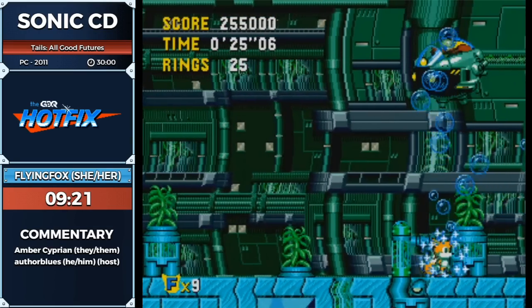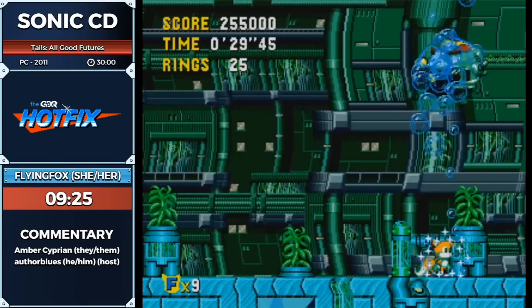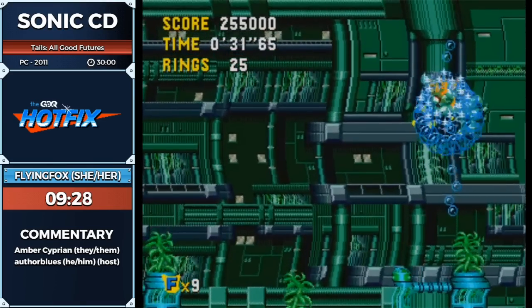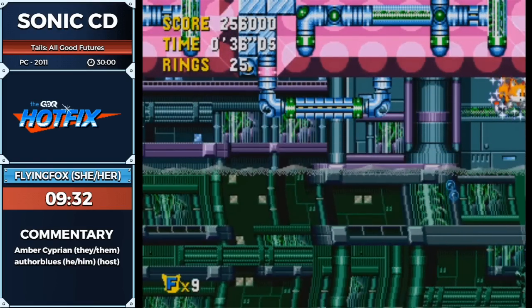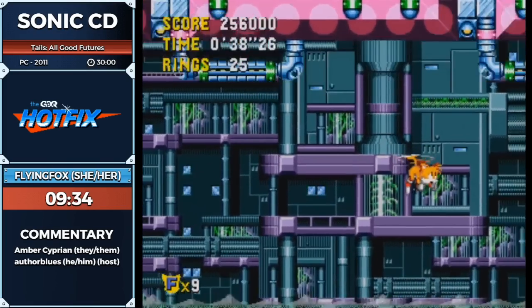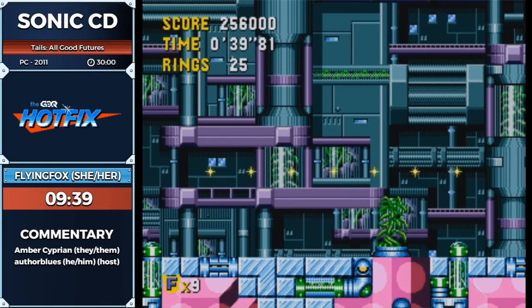But we have this huge chunk of stinky cheese with this boss. Normally you have to inhale all of these air bubbles around Eggman so you can give him a single hit that's required to beat him. But no, you get the invincibility and abuse Tails' swimming to be able to just one-shot him.